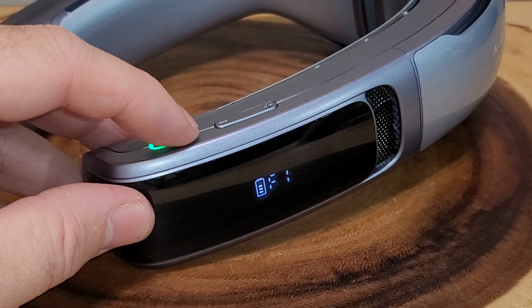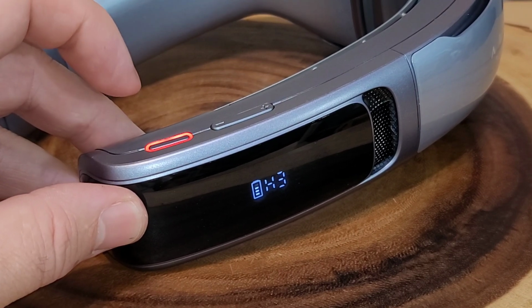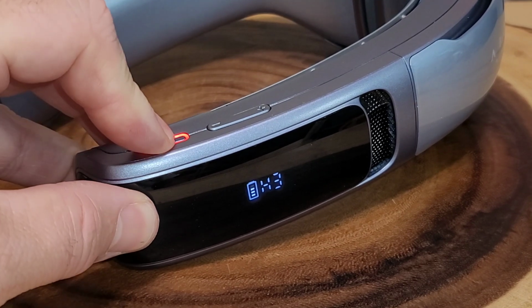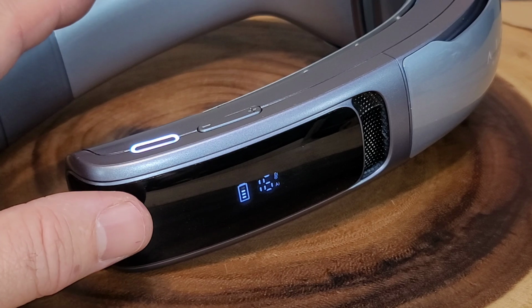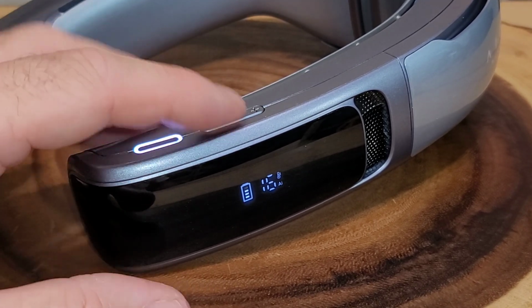We're going to push and hold that power button again. That takes us to the heat only mode. That's when these plates are going to heat up. Push and hold again. We actually went into what's known as the AI mode, where this thing will detect the surrounding area and put out the cooling that you have set based on the temperature here.